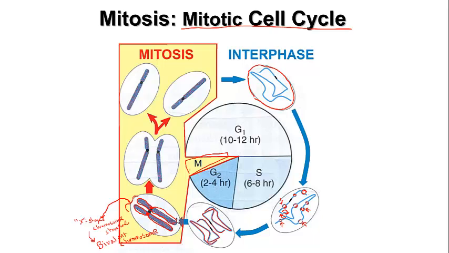So during mitosis, the two sister chromatids separate from one another and migrate to opposite poles of the cell. This process is called chromosome segregation. Here we see that the two sister chromatids have now separated from one another. The cell is still unified as one cell, but the sister chromatids of each bivalent chromosome are separating apart. And this process, as we said before, is referred to as chromosome segregation.